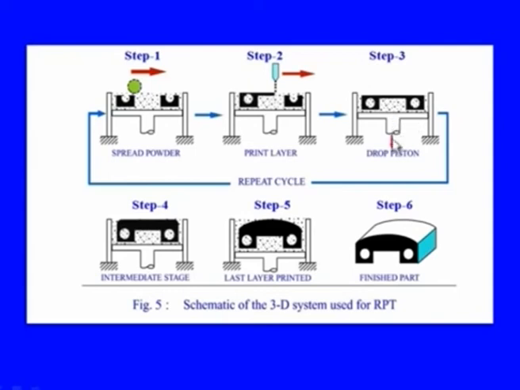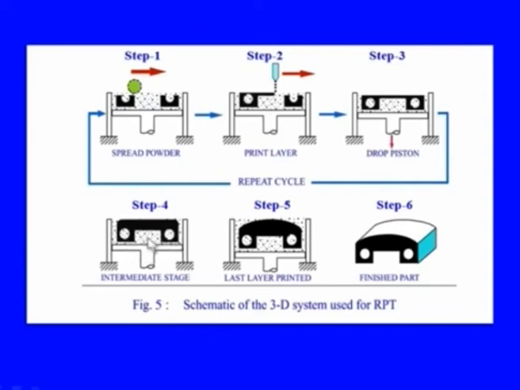The piston will be lowered here, so that it facilitates the new layer to be deposited. So, these are the main steps where powder will be spread. Here the liquid will be added, that is also called the formation of the print layer, then dropping the piston by the thickness, so that a new layer can be added onto it. We can notice a small height difference here, which will facilitate the addition of powder in the subsequent steps.